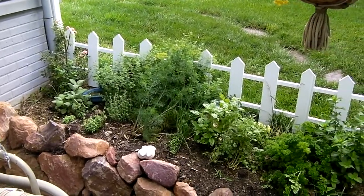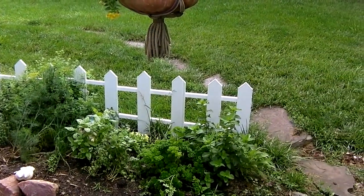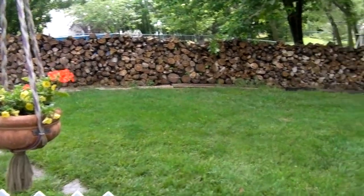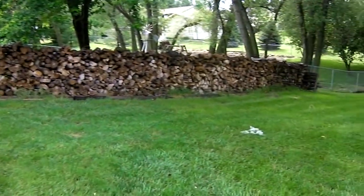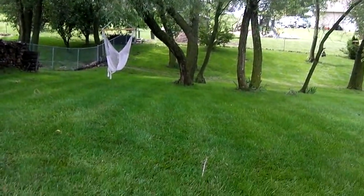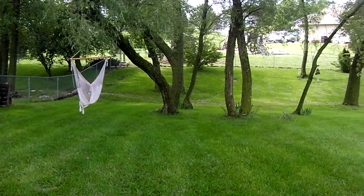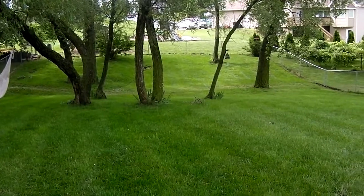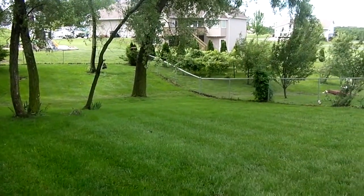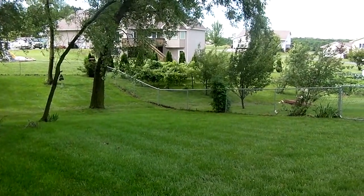Last night we got an inch of rain. It's very cool today. In fact, the spring and summer has been very pleasant. And this is my backyard, and you can see that the grass is laying flat there because I had water running down through there. And I'm just going to show you my place.